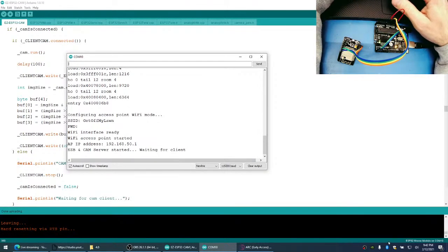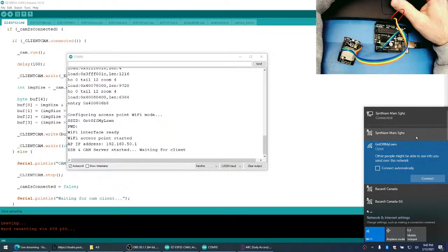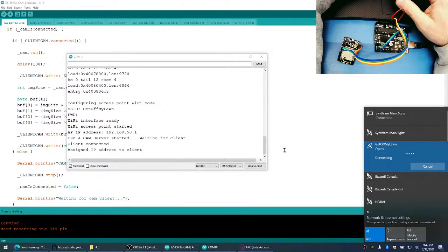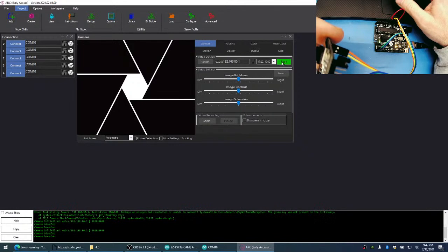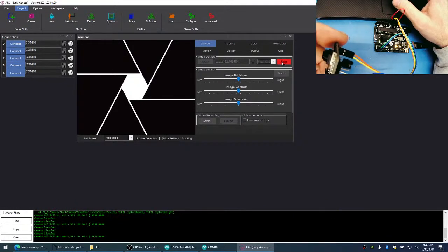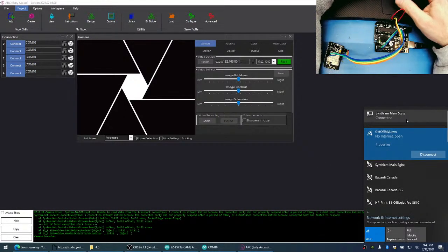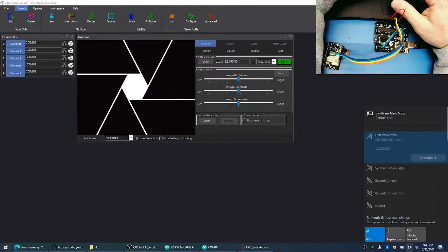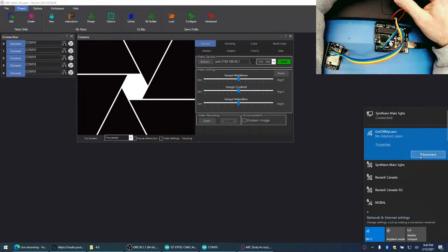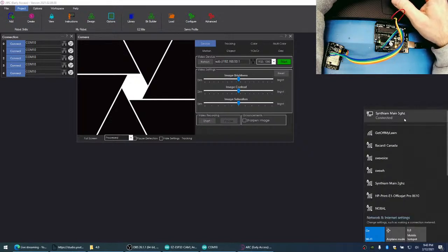Wi-Fi is loaded. Connect to the Wi-Fi network. Okay, back to ARC. Run the camera. No run camera? Why no run camera? Oh, it didn't. Well, this is weird. It says it's connected to two networks here. Synthium it's connected to. Hmm. It says it's connecting to. How are you connecting to both networks?